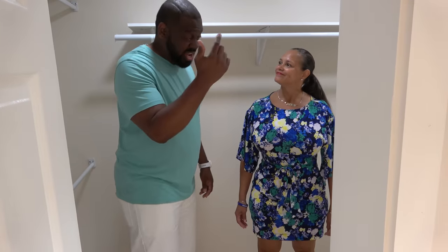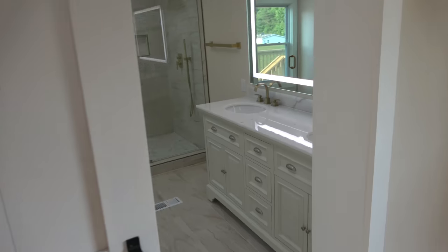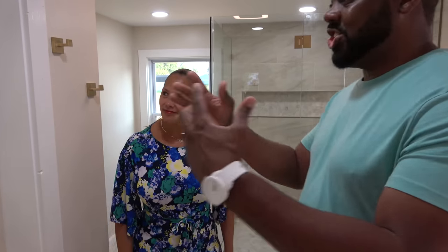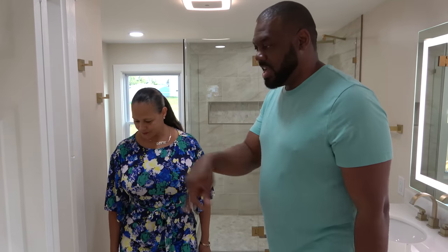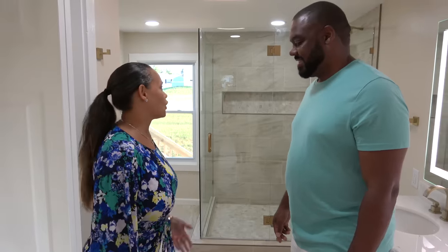We can walk through now. Before, there was a shower here, a nasty, raggedy shower. We ripped that out, threw this wall forward, and that made the closet big and walk-in. I love that you can go in and out from two spaces. After you take a shower, if you have to go in the closet, you can. If you're in the bedroom and need to go in the closet, you can go that way. It works both ways.